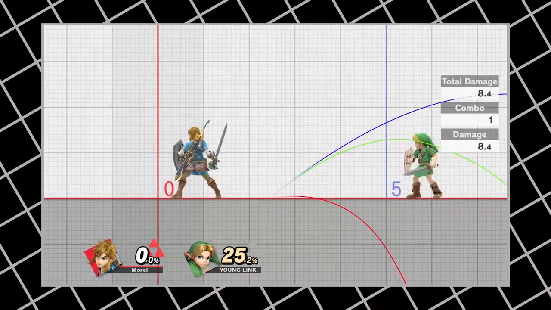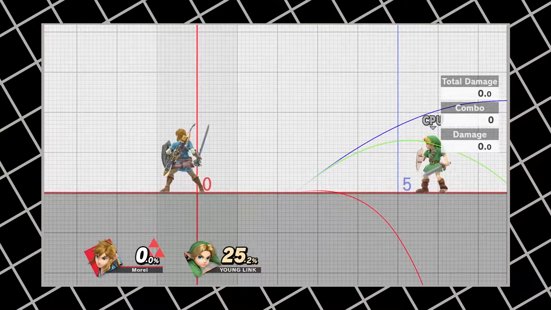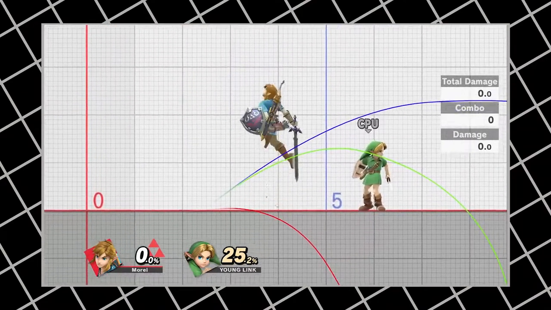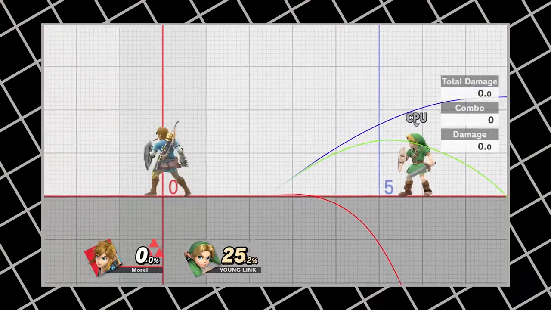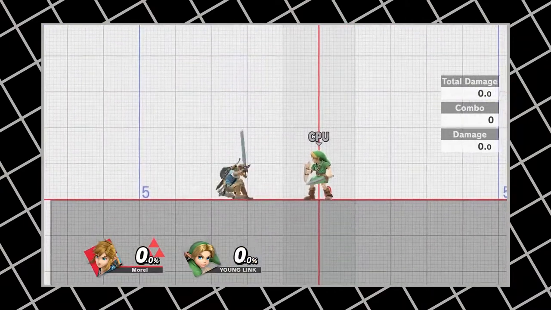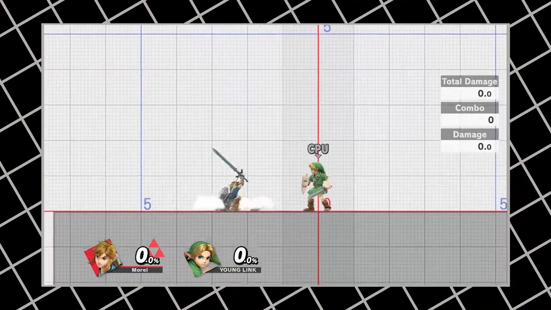This move, the only thing good about it is that it comes out quite fast. It has basically no starting lag or whatever. So yeah. Now on to his up aerial, which is he points in the air with his sword.